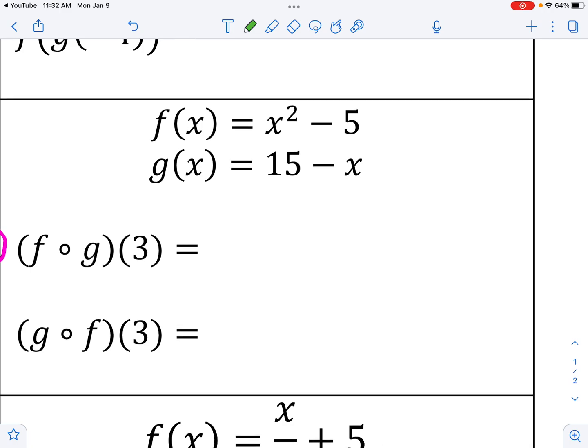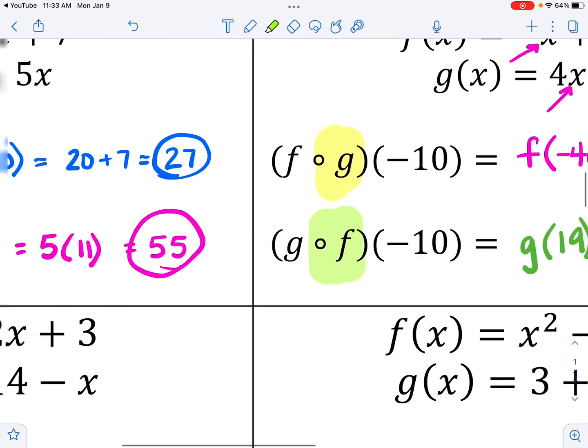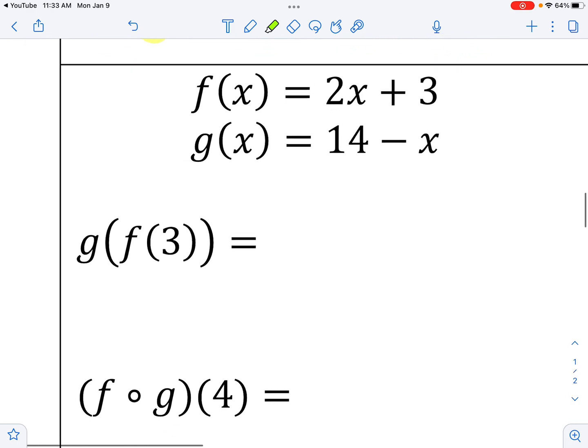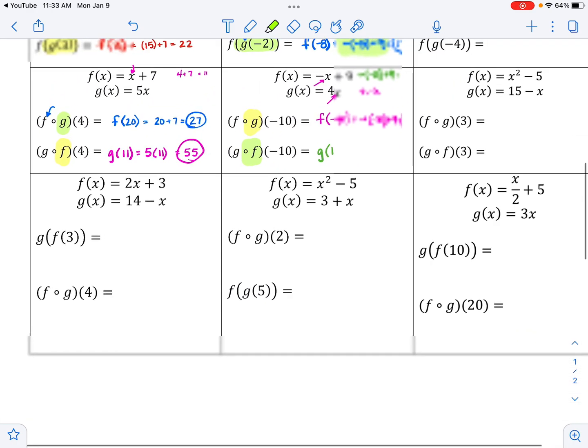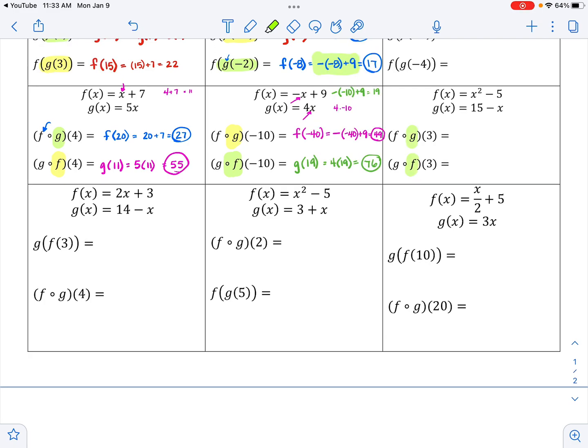You do the last one. So again, pay attention. You're plugging into this one first, or you're plugging into this one first. You are then going to do the last row on your own. So what I need you to pay attention to is going to be this one here. This is showing that x is divided by 2.